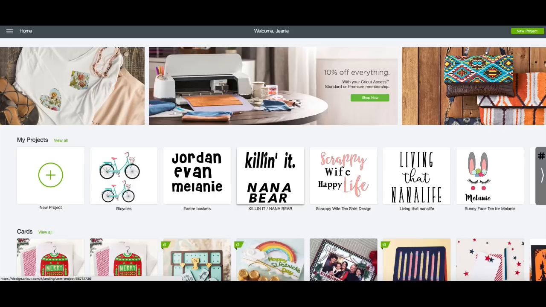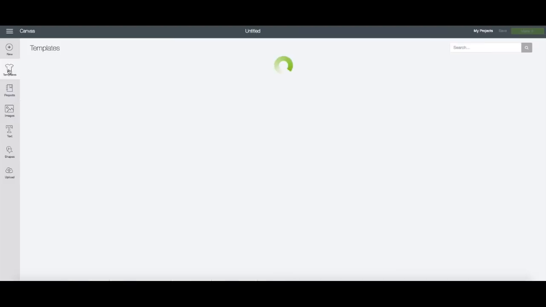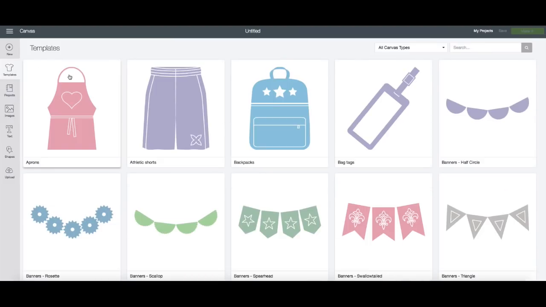So the first thing you're going to want to do is open up Design Space, of course, and then click on New Project. And since I am designing a t-shirt, it would be helpful to have a template open. So I'm going to click on template and get a t-shirt up.